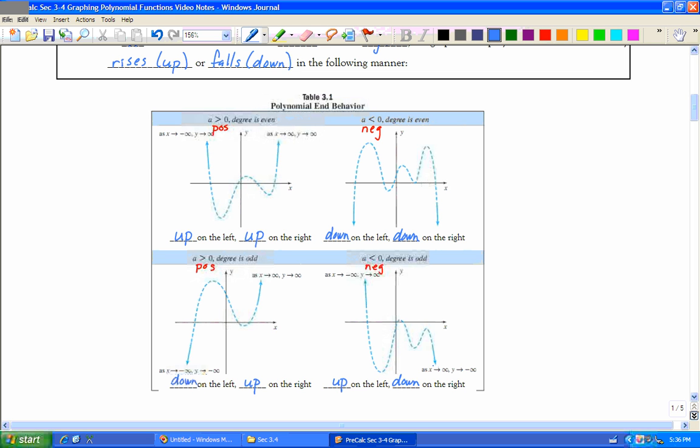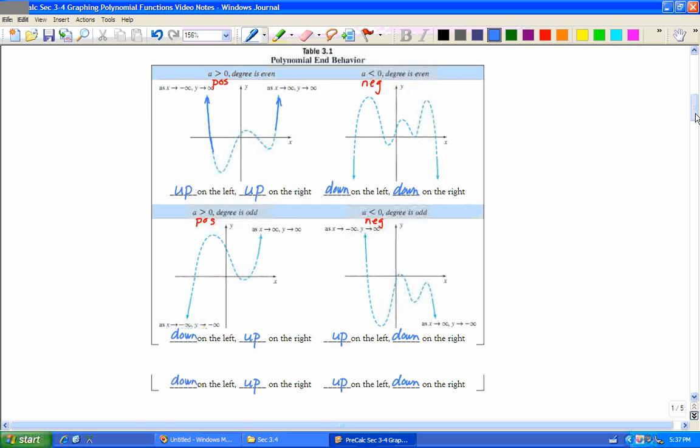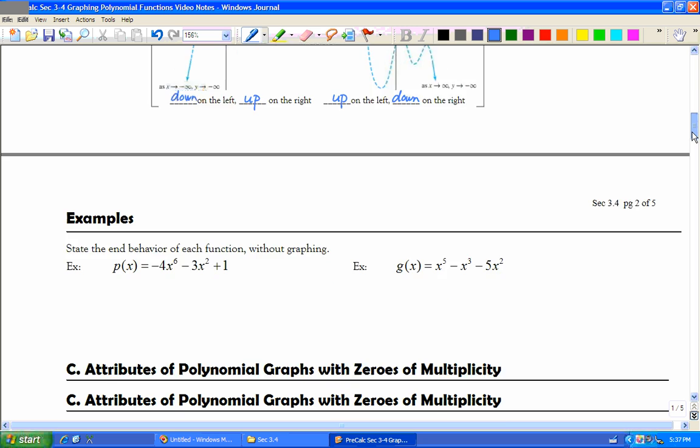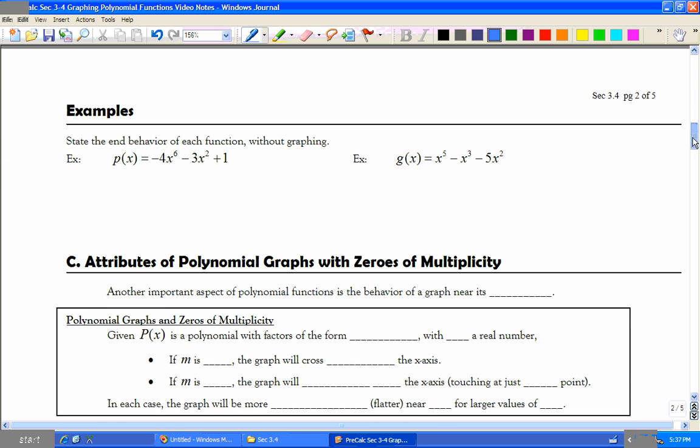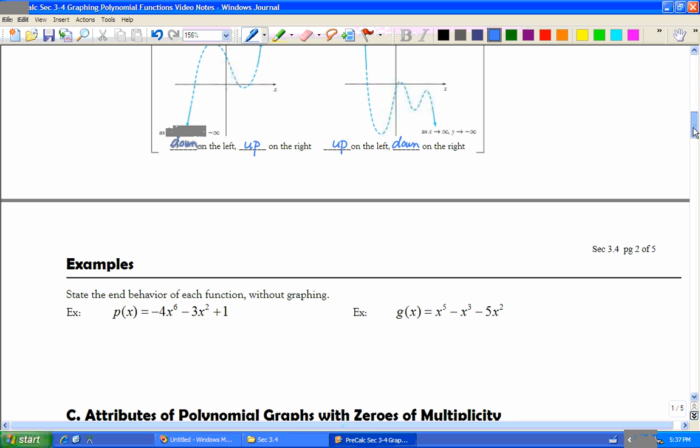Just want to point out here, this is what the end behavior is looking like. This part of the graph is going up, but this is a decreasing section of our graph. This is an increasing section of our graph. So increasing and decreasing are different than end behavior. And then you can see the dotted lines are just indicating that in between the end behavior there can be a lot of stuff going on depending on what the degree is. And we're going to figure out what's happening in the middle here in just a little bit. So let's take a look at a couple examples.